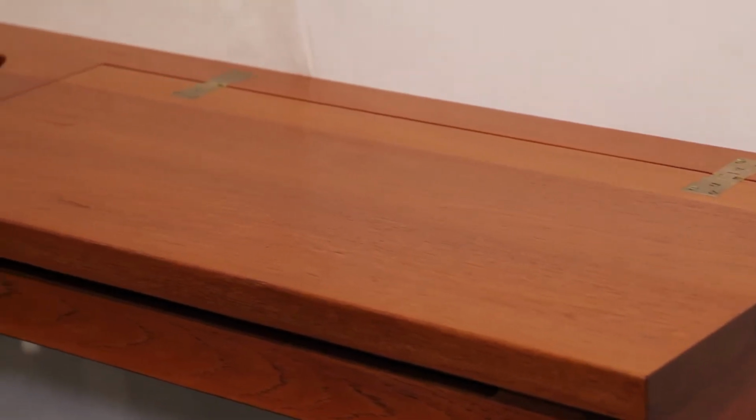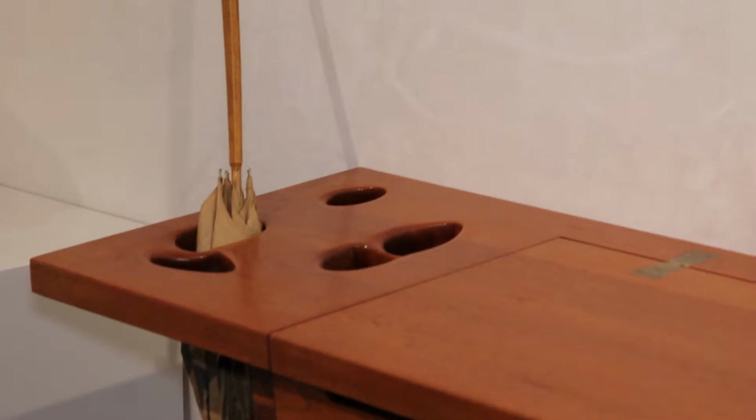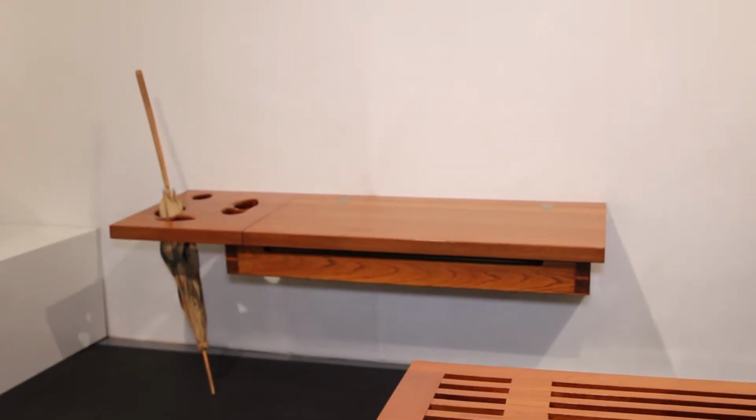And in addition to that, he made these, now this is where the sort of design part, the American design part, he made these 4 holes on the left side of it, which accommodate umbrellas or canes. And that was a little bit of design for him. You know, it's a very simple, beautiful piece, very functional, which is very typical of him. But at the same time, he made these asymmetrical, kind of amoebic-looking holes. They're not even round holes. Right, exactly.